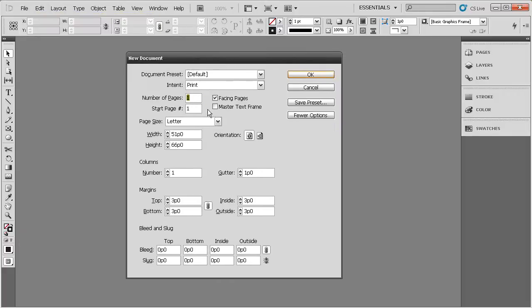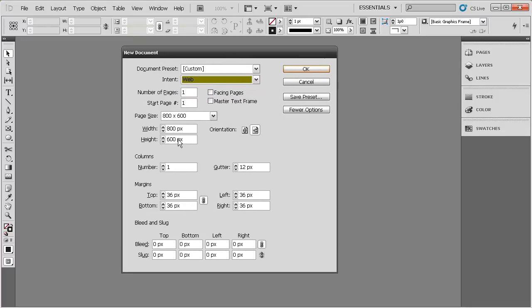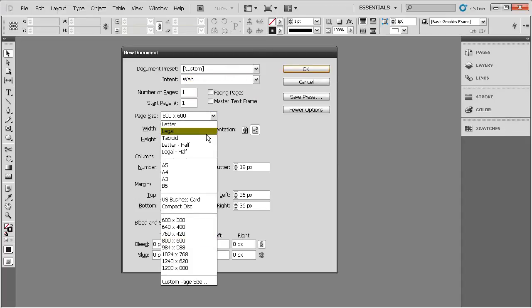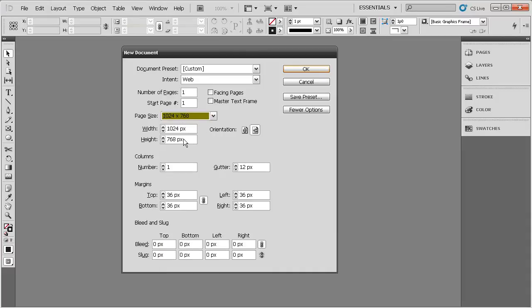So let me just open this up here, and you can see here we have the intent for the document, and right now it's set to print. Now if we drop that down, we can set that over to web, and some changes happen down here. Right now I have mine set to points and picas as a unit of measure, but if I change this over to web, notice what happens. Everything switches over to pixels, and my page size switches over to these resolution options here. You can see here the 800 by 600 option is the default, but we can come in here and choose any resolution that we're wanting to design as our page size.